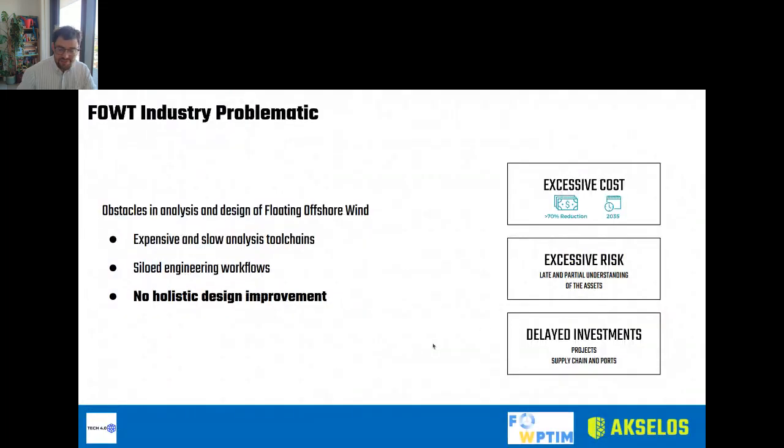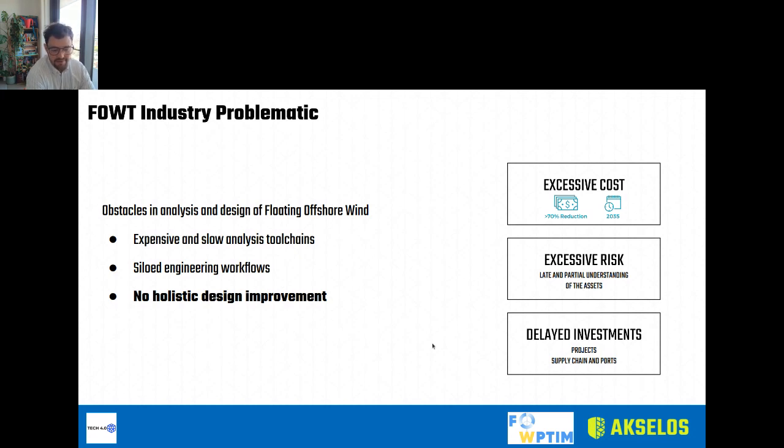Before I dive into what that is specifically, I want to give a bit of context and explain what the issues are that are preventing the implementation and usage of detailed design optimization for floating wind assets. As you probably know, these floating wind foundations and turbines are complex. They involve different kinds of physics: hydrodynamics for the foundation, aerodynamics for the turbine, and structural mechanics throughout. For each of these components in physics, we have dedicated solvers that can be slow and expensive to run, as well as quite expensive to learn and to ramp up experience in.